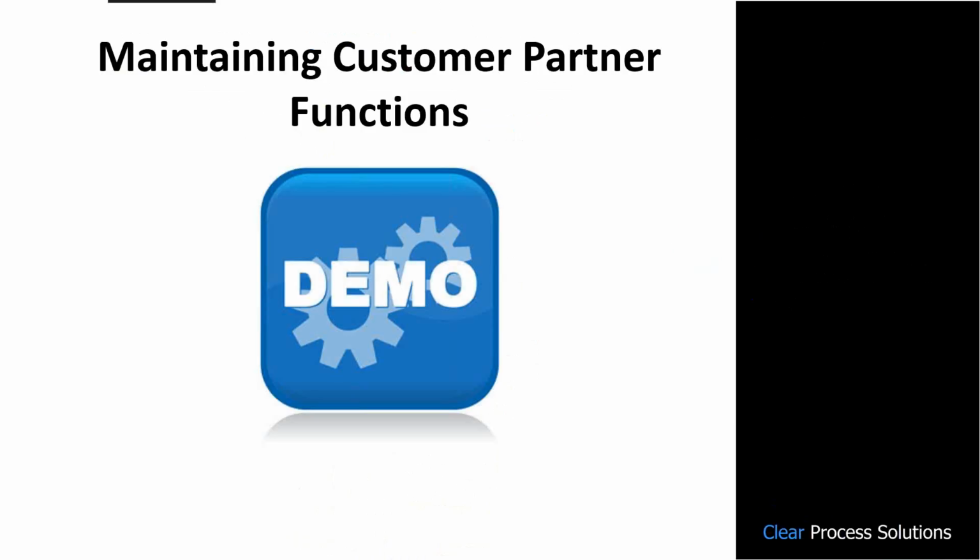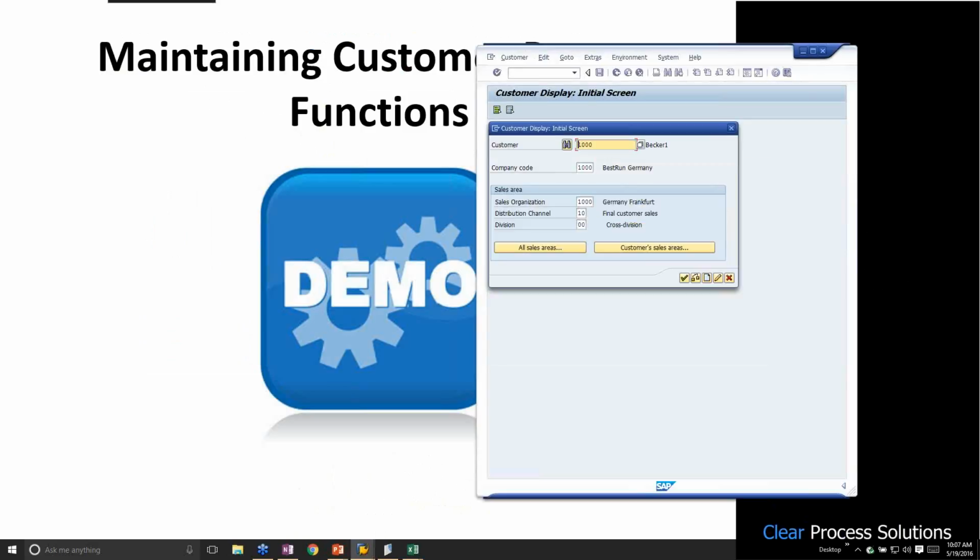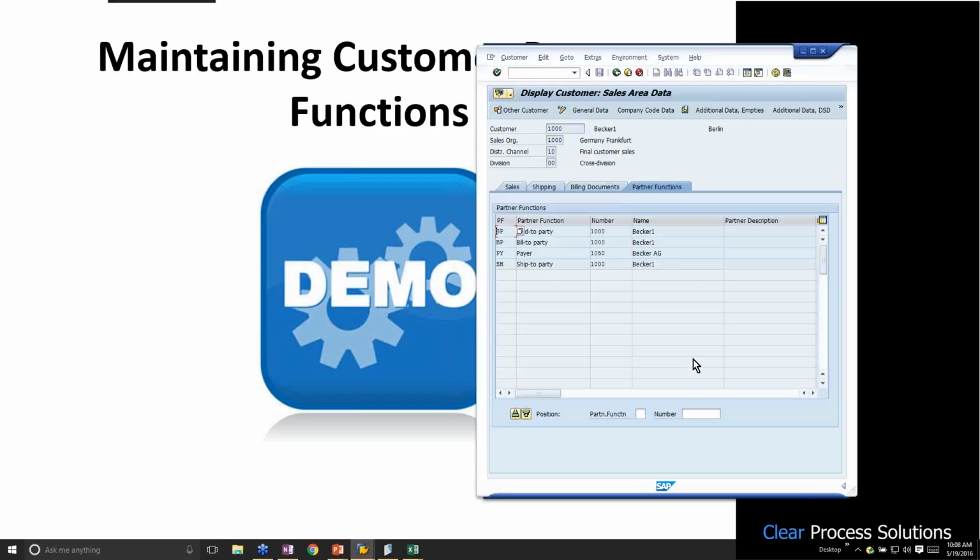So let's first just take a look at, for those of you who might not be as familiar with this T code, we're going to just take a look at the customer. And so I've got a customer here. I'm going into XD03. We're going to take a look at that customer and take a look at the partner functions on this screen. So we actually use this functionality with not only adding partners, but also updating partners.